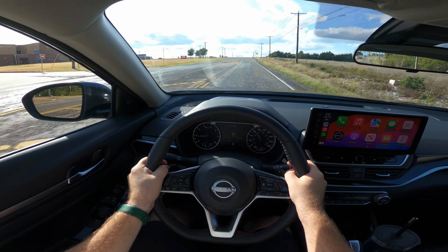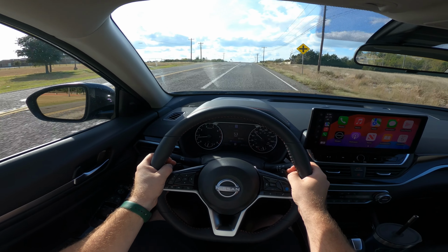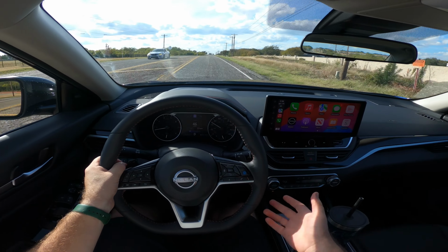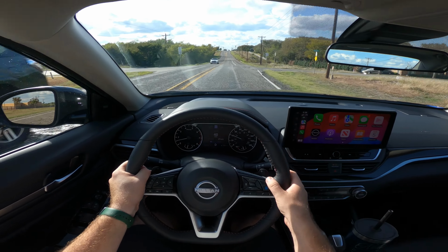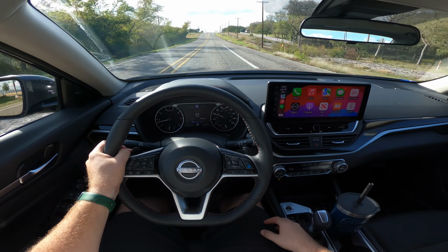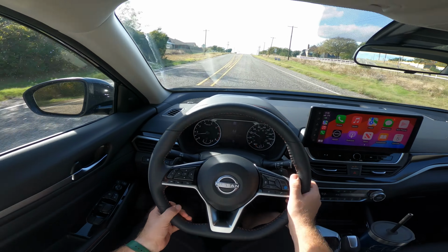And this is just pretty darn smooth when you get on it. This turbo responds quickly, there's not much for lag, and it just gets you going. So ergonomics wise, touching the screen is great. It's easy to reach, big screen. It's a fairly new screen. You've got a lot of safety features on here. Easy to use climate controls as well. I mean, I'm comfortable in here. I really have no complaints again.